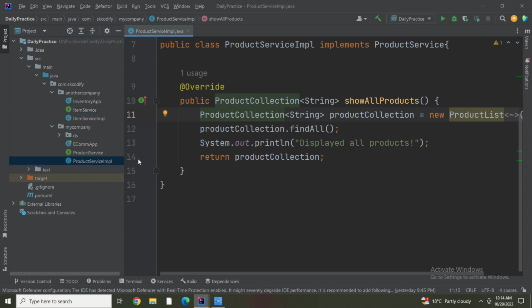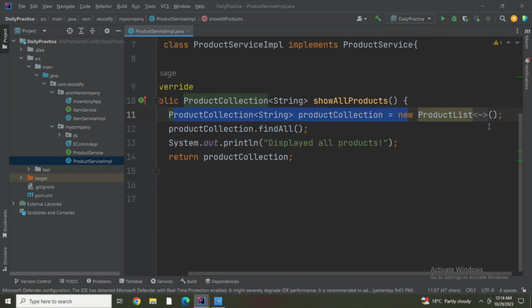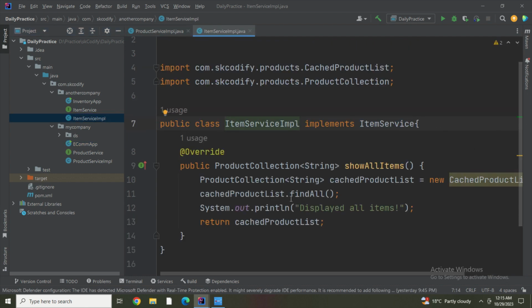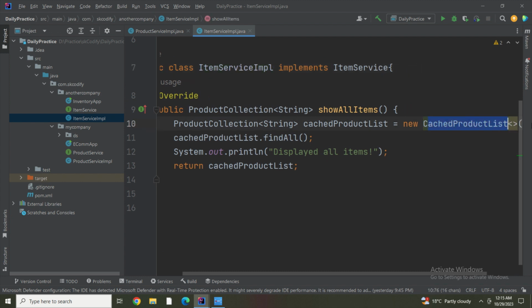Here the implementation is product collection, and the initialization of the collection is like product list. This e-commerce application is using the product list, and this inventory application is using the cached product list.